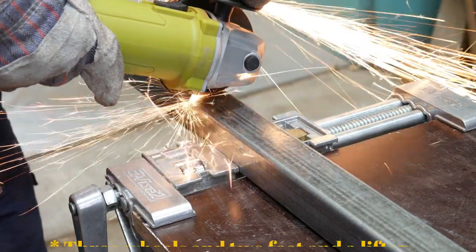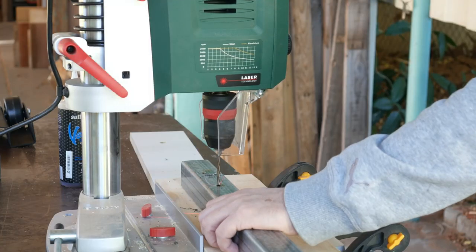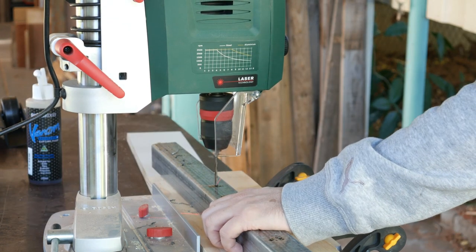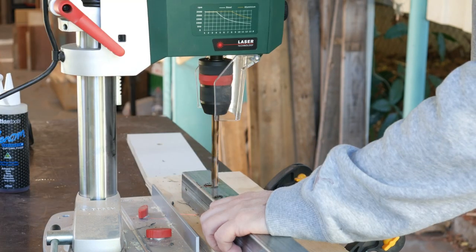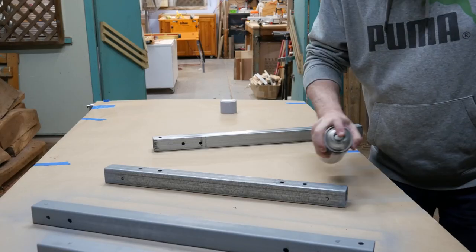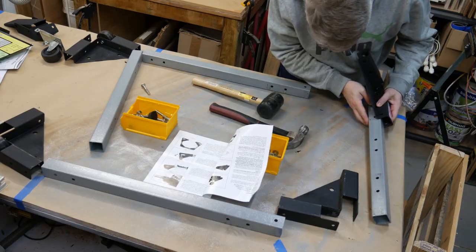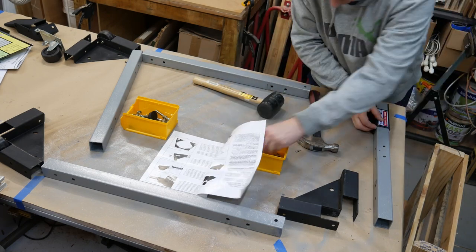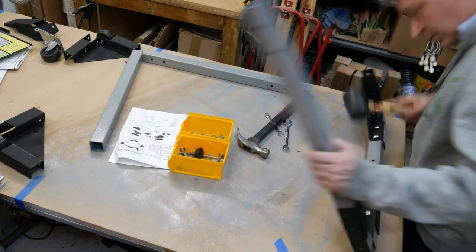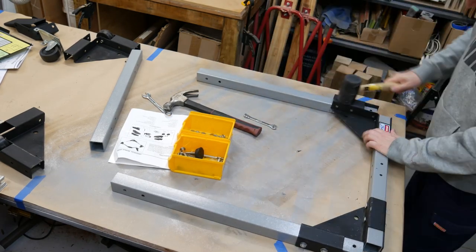The kit is really just four wheels and a lifter. In the instructions they suggest using some hardwood to connect these together in the dimension that you want. I found that 38 millimeter steel square cross sections were just the perfect size and work fine — they just need a bit more work to prepare.